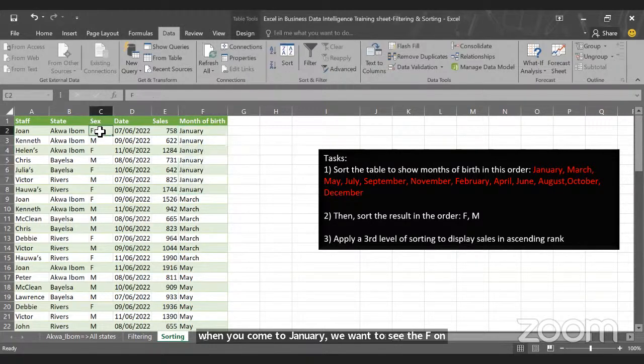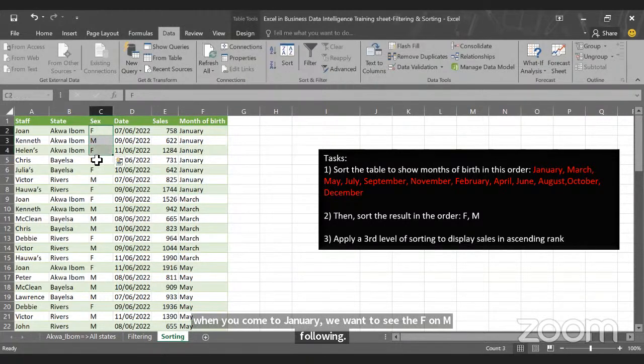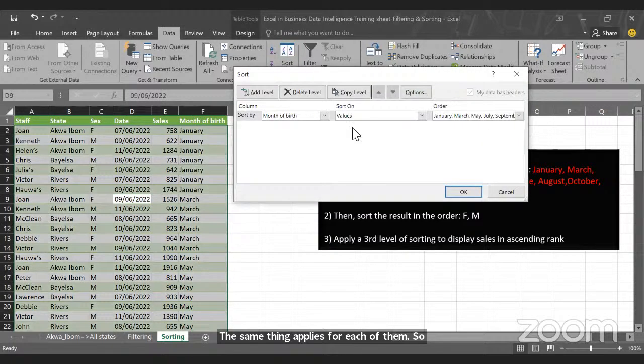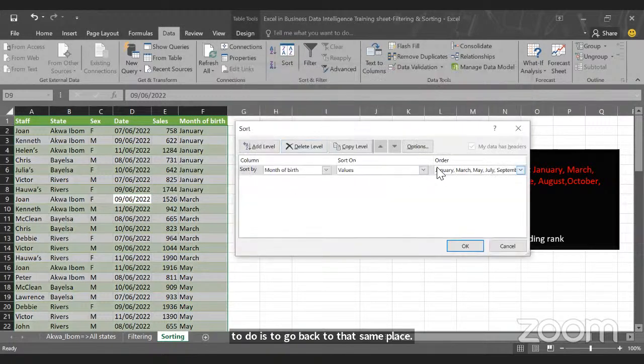So we are going to see all the Fs arranged together, followed by M. The same thing applies for each of them. So all we need to do is to go back to that same place. This is it. We are not going to touch this because we want this to remain. We are going to add another level.